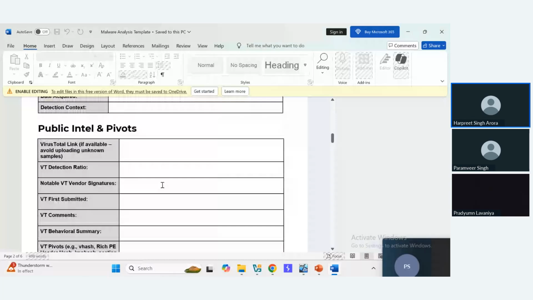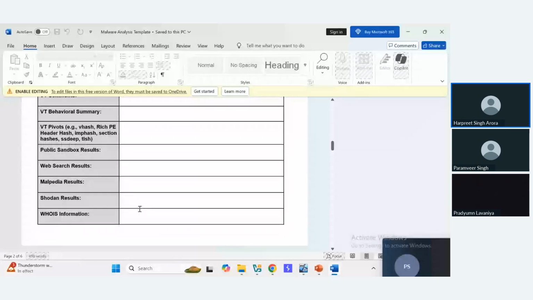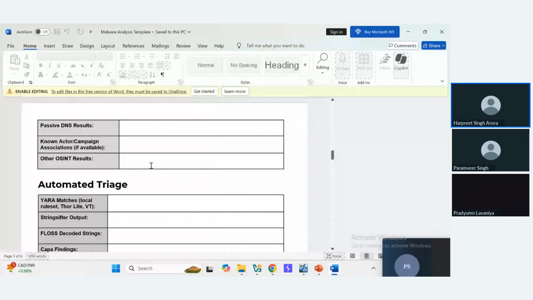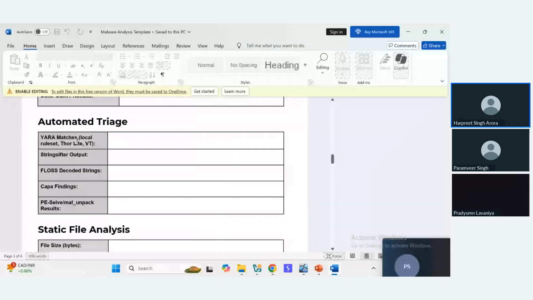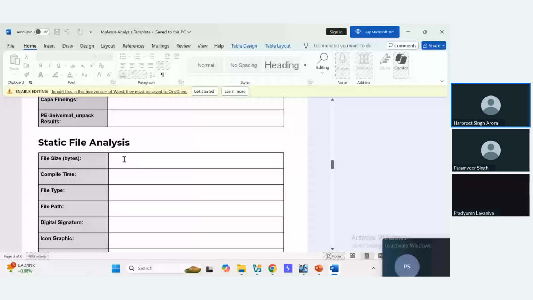You can also add, because it is Casper's key thing here, Shodan information you can provide here. If you do other OSINT on it, but just intent, malware is not deep, you just need to know the CNC, from where the malware has come. There are some YARA matches, FLOSS decoded strings. That's what we are currently doing, the strings. What are the outputs? You can have that file here. Was it packed? What are the unpacking results? We will see that. This is a flow chart that you can have in your mind.